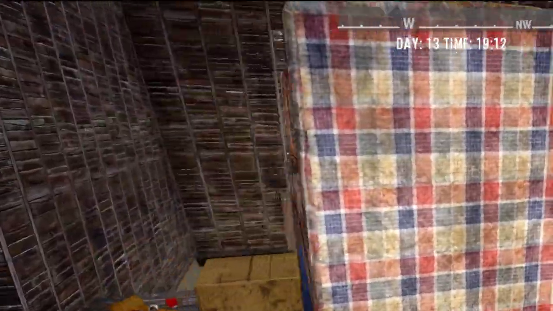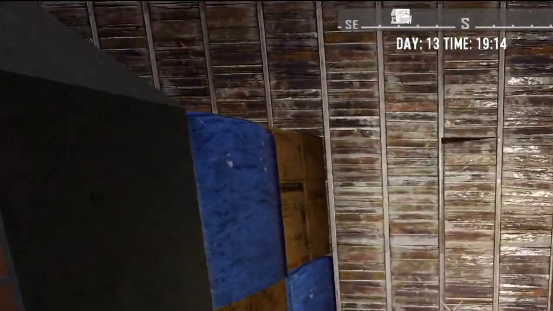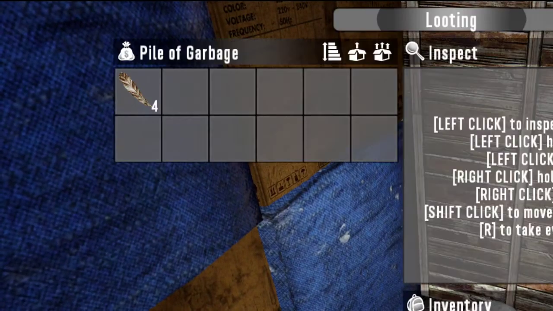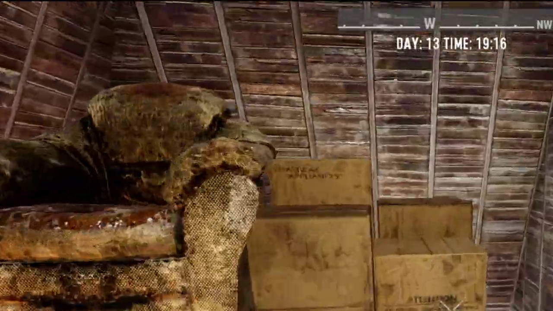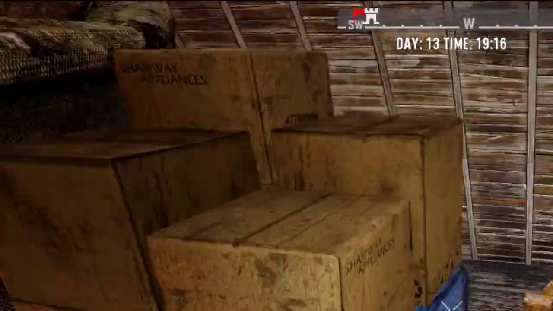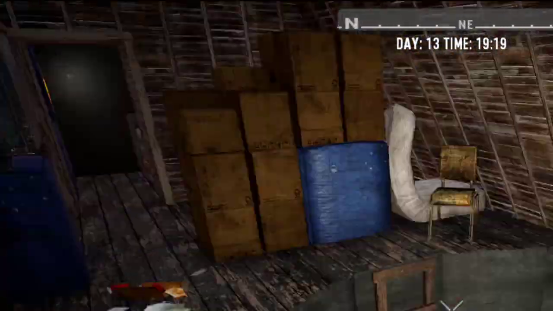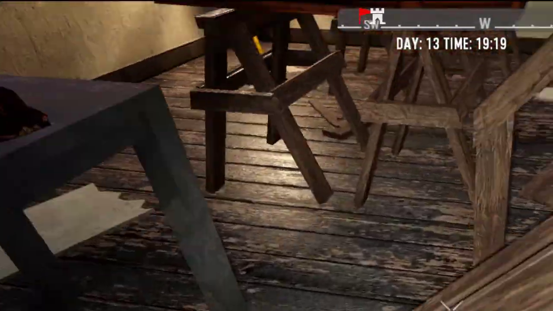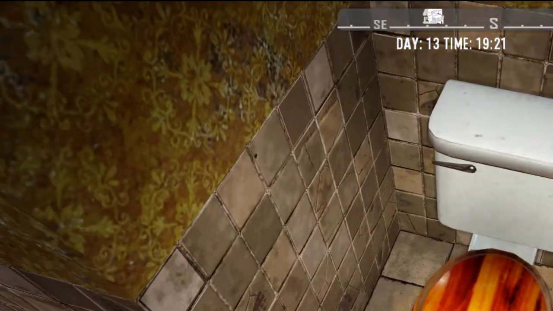Fantastic. Anything back there? Nope. Okay, so this all just leads kind of back on itself. Feathers I don't want. Go away. Did I check that one? I did. Yeah, so that all kind of led back around on itself. Good to know. Good to know. Check the toilet. Oh!